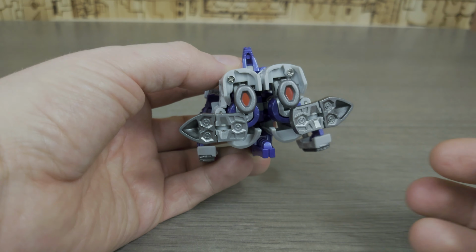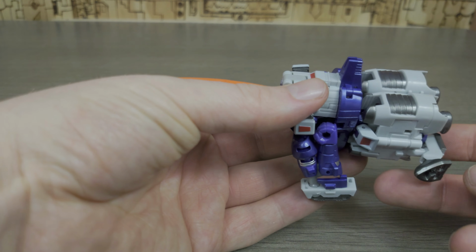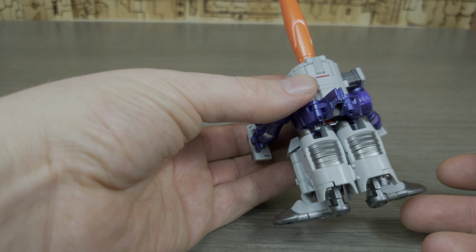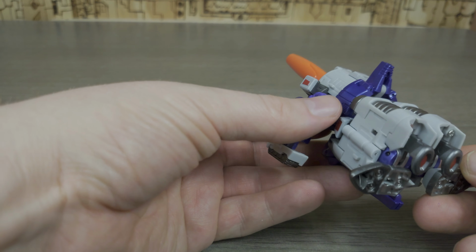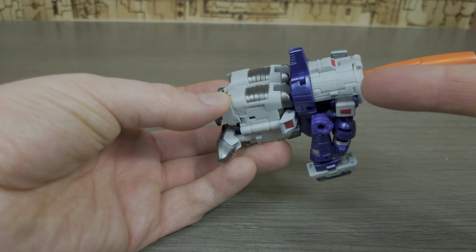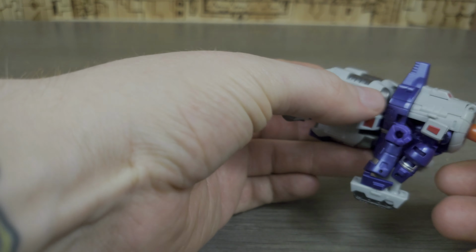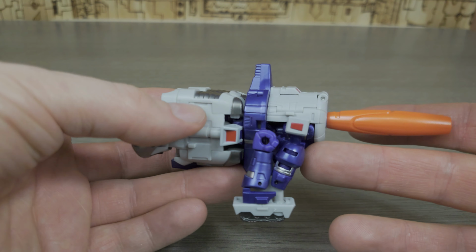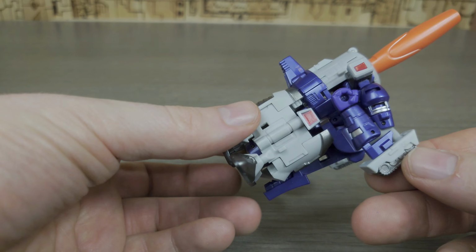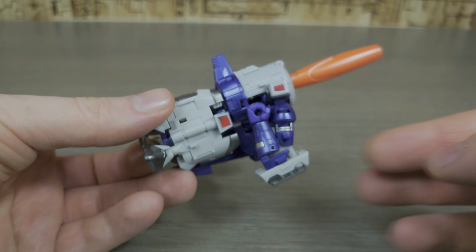On the back, the only thing I don't really like on these ones is the feet. I suppose they can go like this, but they're supposed to go out like that, and it just looks like you've transformed the feet. A bit of a letdown on this figure, but other than that, very nice detail in here on the front, nice red touches on the side. Very cool.